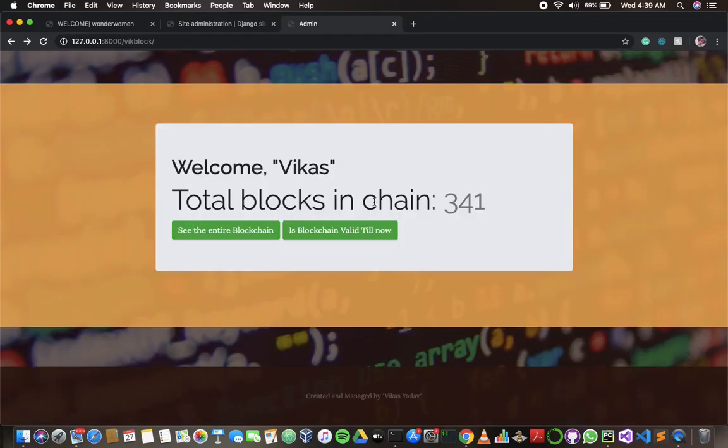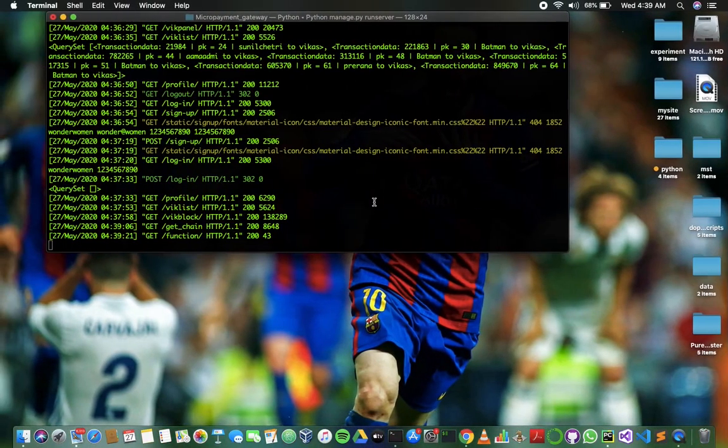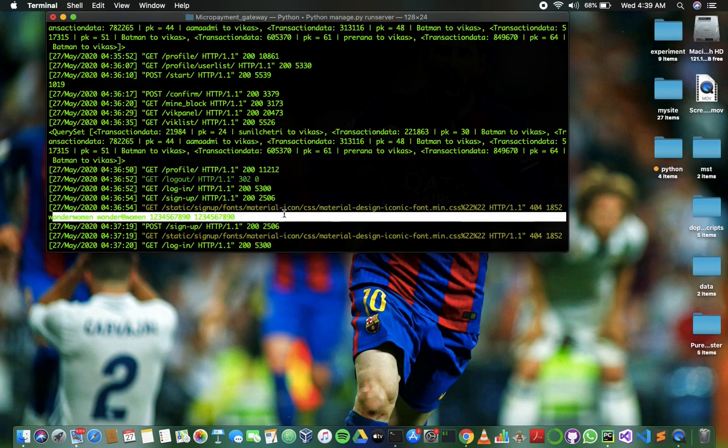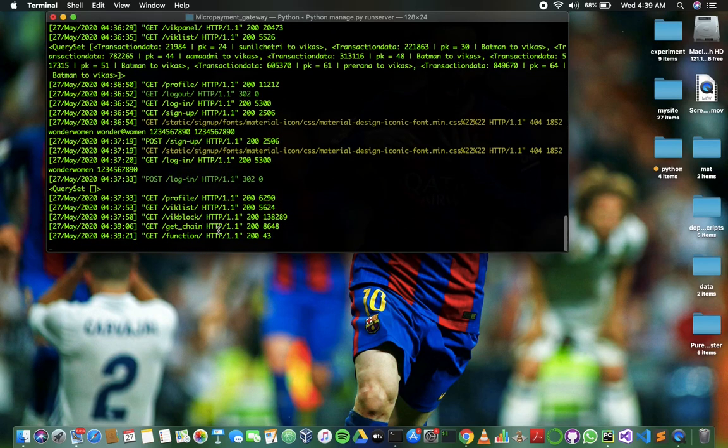And the last thing I want to show you, as the blockchain is a decentralized distributed system or whatever it is, let me show you something. So why is it showing this thing, like Wonder Woman, Wonder Woman? Because of some testing purpose, I returned some values during data migrations.